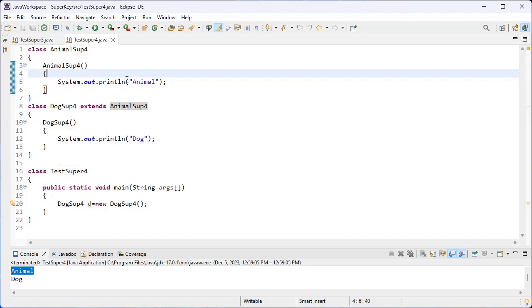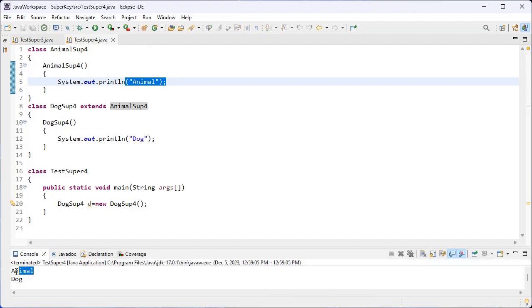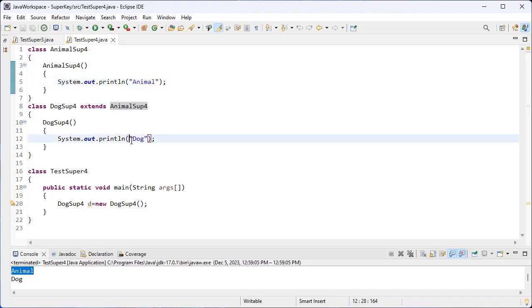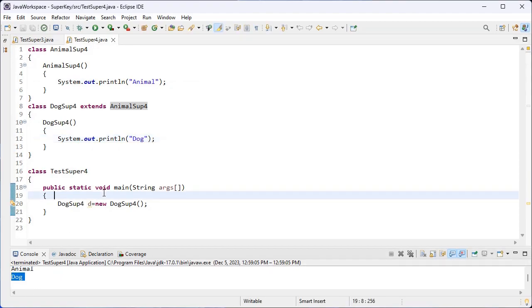That's why we got animal in our console. And then, like the previous example, dog is printed. Got it? So the super keyword is used to invoke the immediate parent class constructor explicitly or implicitly.